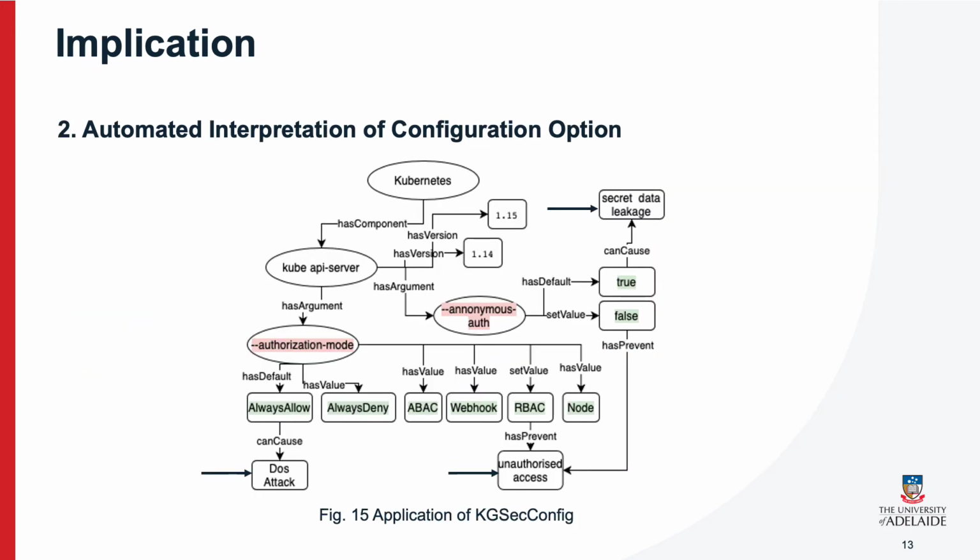Our second implication is that our KGSecConfig can provide the reasoning why we need to set or enable or disable a particular set of arguments, which can increase the understanding of the configuration knowledge. For example, false option in profiling argument reduces the potential attack surface, since the default true option generates a significant amount of program data that could potentially be exploited to uncover system and program details. Our KGSecConfig systematically organizes such essential knowledge by has-goal relationship with respective options, which can help administrators' reasoning in configuring.